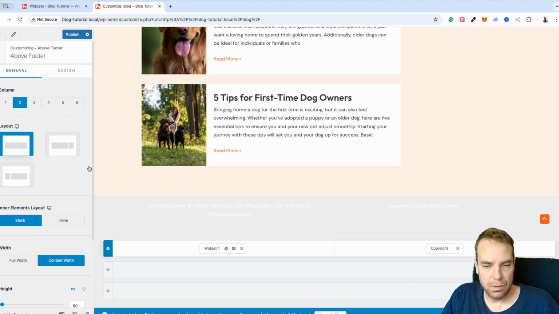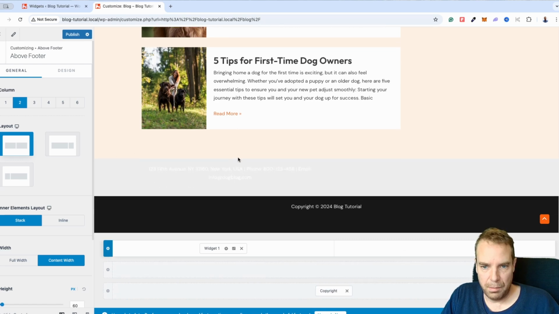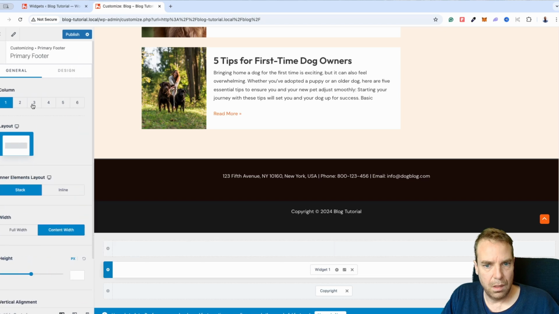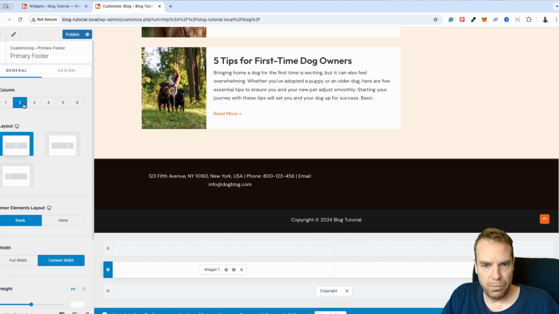Columns. Let me think. Here, and we put this here. And we make this 2 columns. Okay. Now I got it. The first row we cannot use for whatever reason.